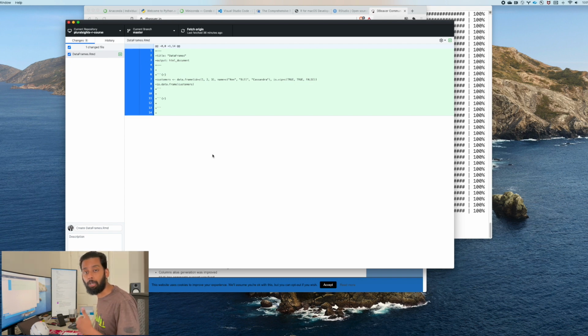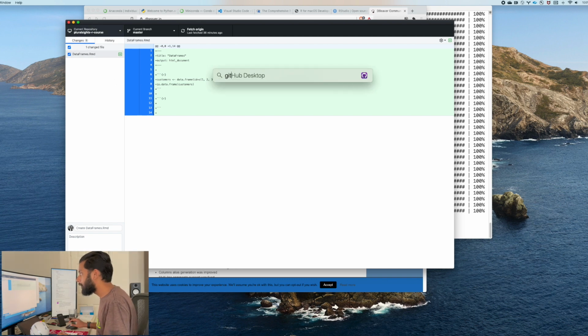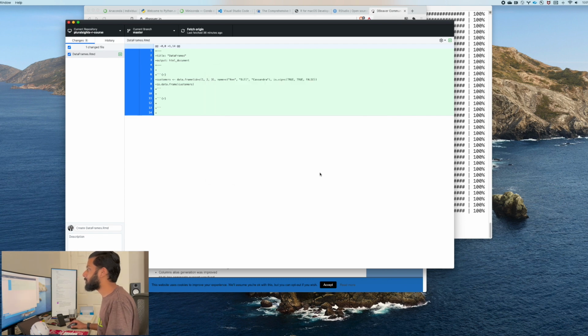I had to learn Git in order to learn how to merge code properly and deal with merge conflicts and all that stuff. So the way I manage all my Git is through GitHub Desktop. And basically when you download it, it'll automatically configure all of your Git stuff in the background for you. And it's super easy to use. You don't have to worry about command line at all, because I was having so many problems getting my command line stuff to work well with Git.